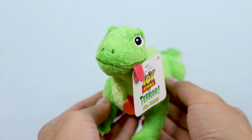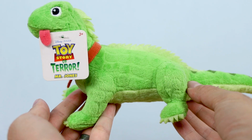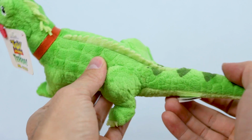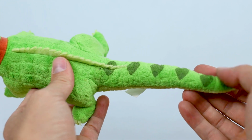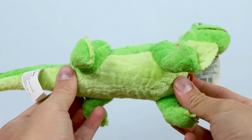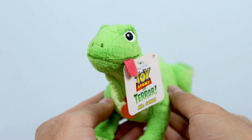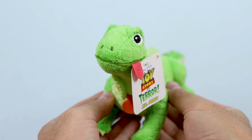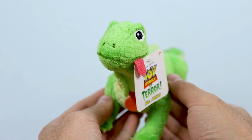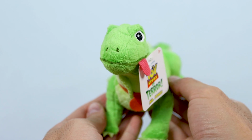Not a lot of people talked about it from what I remember, and it was kind of random since not only is it more of an obscure character, but it came out in the spring of 2015, a year and a half after the film aired. Once again, this was a Toys R Us exclusive and was produced by Just Play Toys. It's about 12 inches long, so pretty small, and originally retailed for $9.99. So yeah, it's one of those basic cheaper plushes, but the fact that it's Mr. Jones and really the only toy ever made of him, that is what makes this really special and totally worth finding these days if you can.